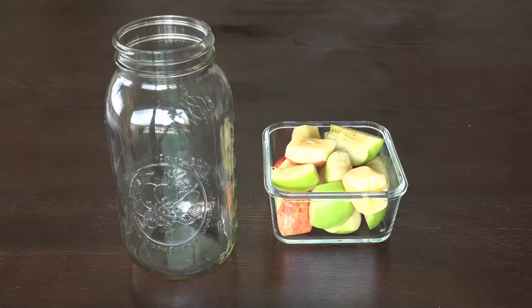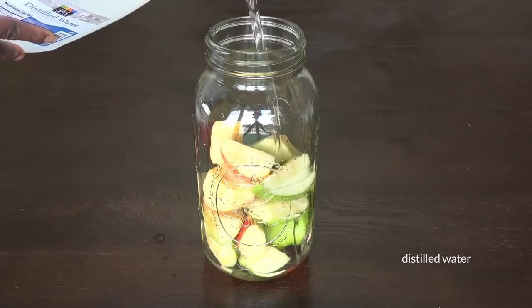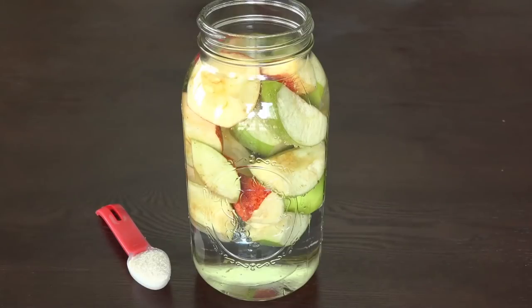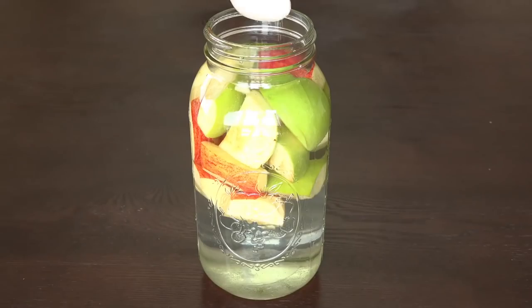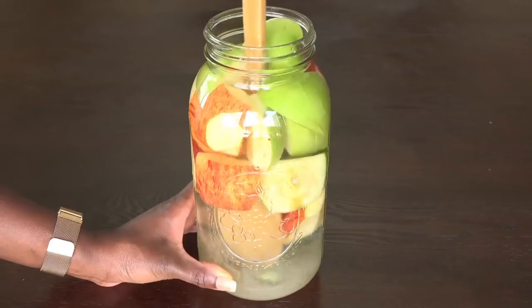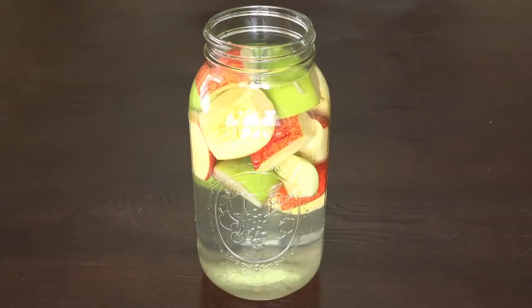Now that your main players are prepped, add your clean chopped apple pieces into the sterilized glass jar, then add the distilled water. No strict measurements — just make sure the water is enough to submerge all the apples. Then there's the sugar. The good bacteria and yeast that will eventually form feed on sugar to grow. They get most of the sugar from the apples, but adding just a little bit more makes them happy. Stick with one tablespoon per liter. This glass jar is about 2 liters, so I'm adding 2 tablespoons. Use a wooden spoon to stir it around. It's best to use distilled water and organic raw sugar because they both contain the least amount of impurities.